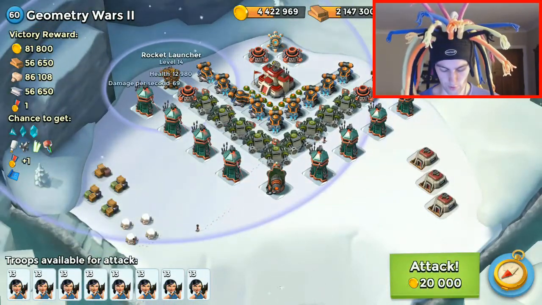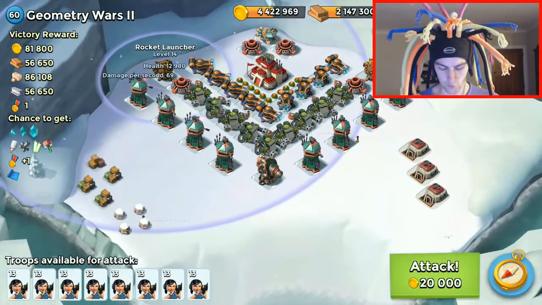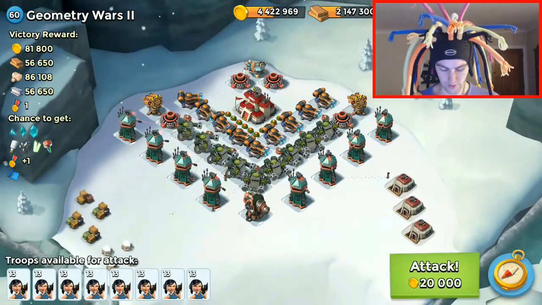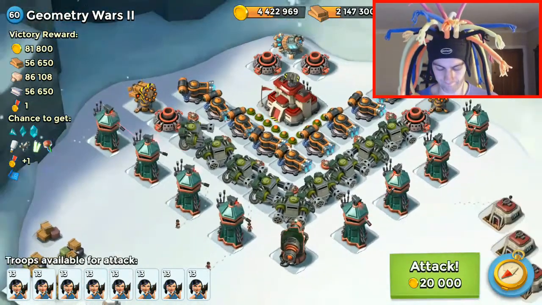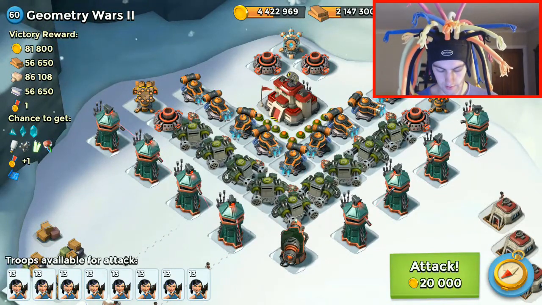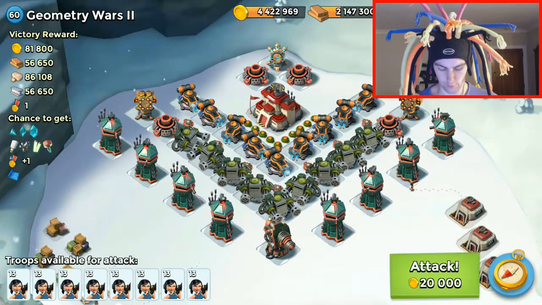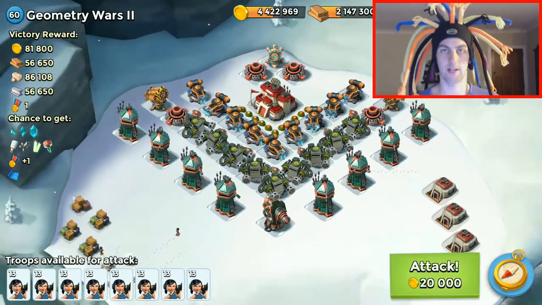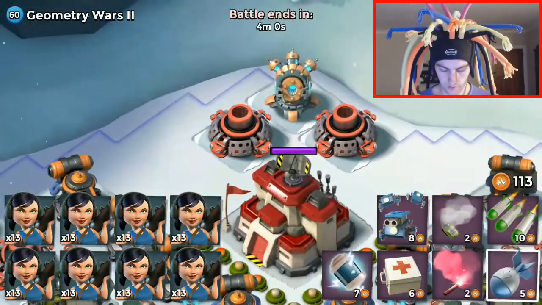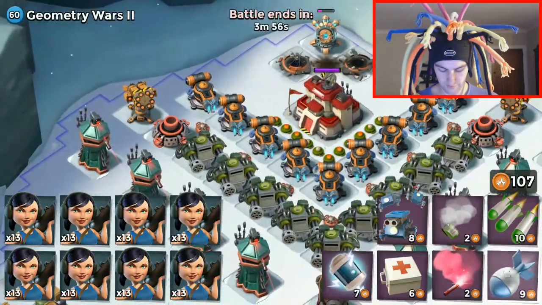So looking at Geometry Wars, we've got the rocket launcher on the left hand side and right, and we've got shock launchers, mortars at the top, and a few mines in between here and there. So what I think we'll do is just two shocks. That's all we're going to need, isn't it? Because nothing's going to reach us. So we're going to artillery the shock launcher and two mortars out. It's going to be our first port of call. I believe it's two for the mortars and three for the shock launcher for me.